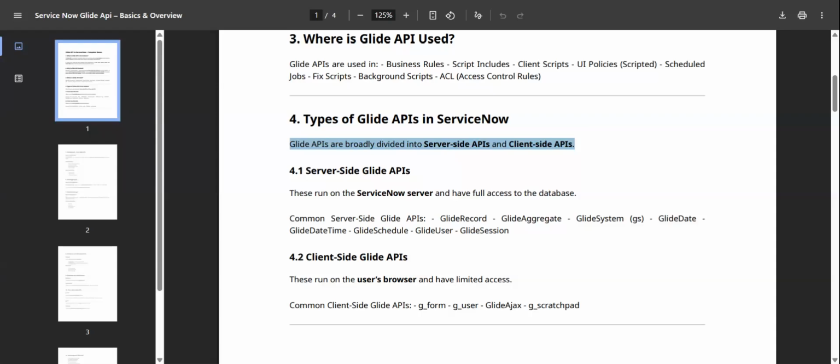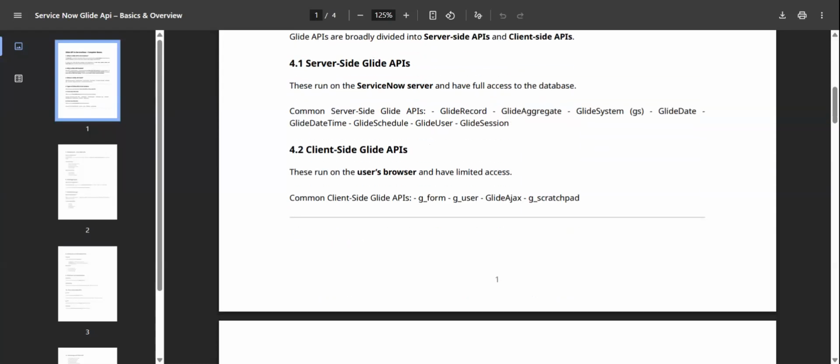Server side means the data which is fetched from the database. It is known as the server side API. Inside these two broadly divided categories, there are so many APIs which we are going to explore.